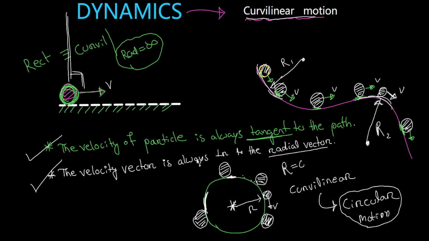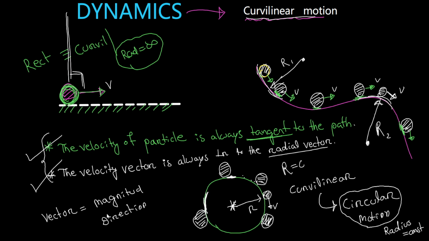Now actually, what is velocity? In rectilinear motion, we simply say the rate of change of displacement is known as velocity, but the actual definition of velocity we'll discuss. So in circular motion, what is the important thing? The radius. The radius is constant. From these two statements we can observe that velocity is a vector quantity. A vector will have magnitude as well as direction.